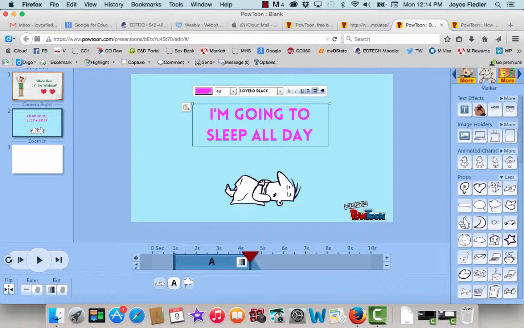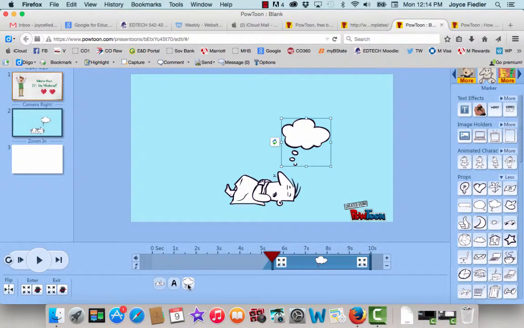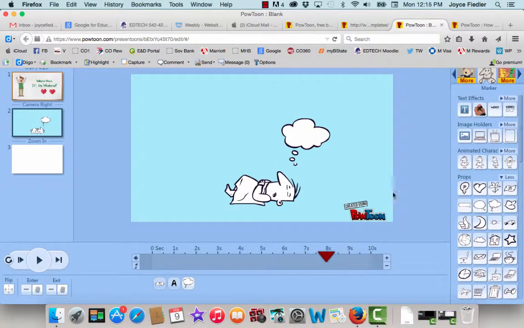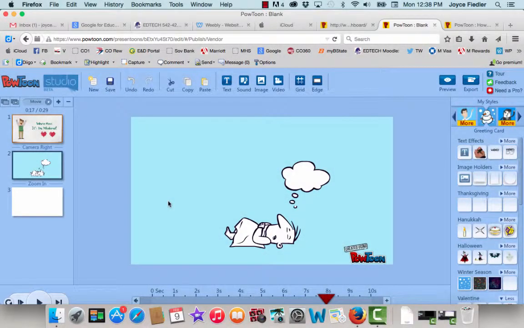And then maybe go back to the text for a second. It goes out at 5. And 5 is where my thought bubble comes in. So that's what I want to do. I'm going to go back, play it. And then you can go from there. Okay, so as you can see, everything that you do can be changed. You can switch styles, you can add certain things in from different elements. It's very, very customizable. One really important thing we forgot to do is save it.